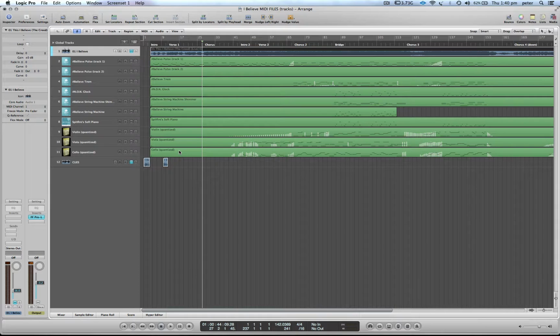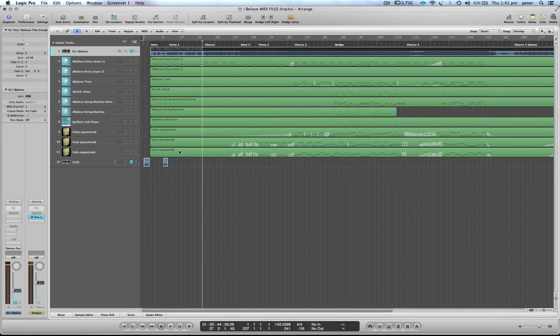I forgot to mention the reason why I'm working in MIDI and not just in audio for doing these tracks is it just gives you a little bit more flexibility. You can change the keys, you can change the tempo really easily without getting artifacts which happen if you're working in the audio environment. It also means that you don't get section bleed from, let's say, the verse going into the chorus.